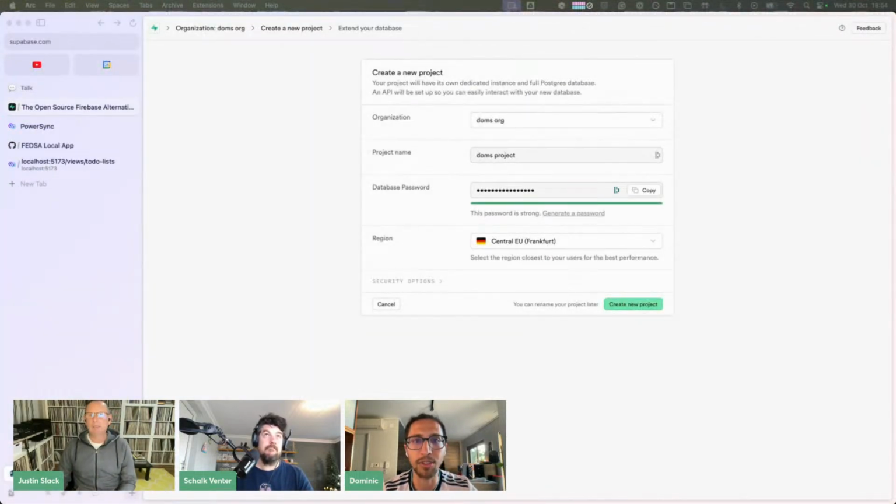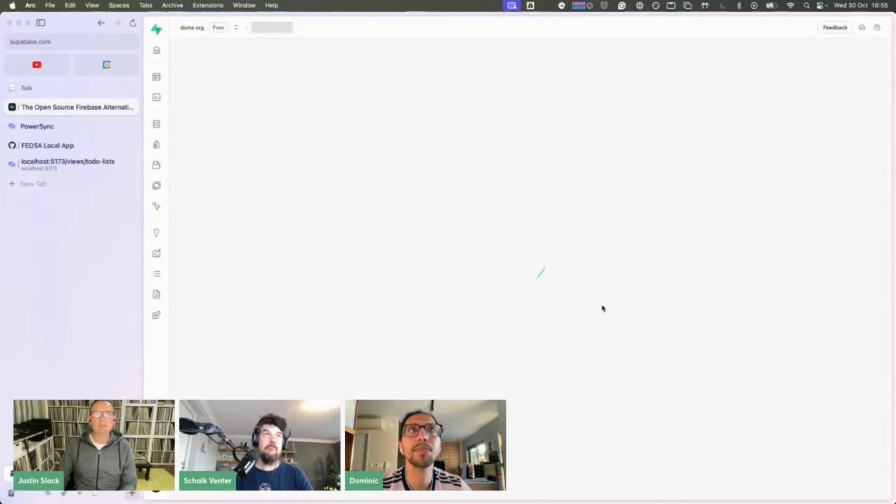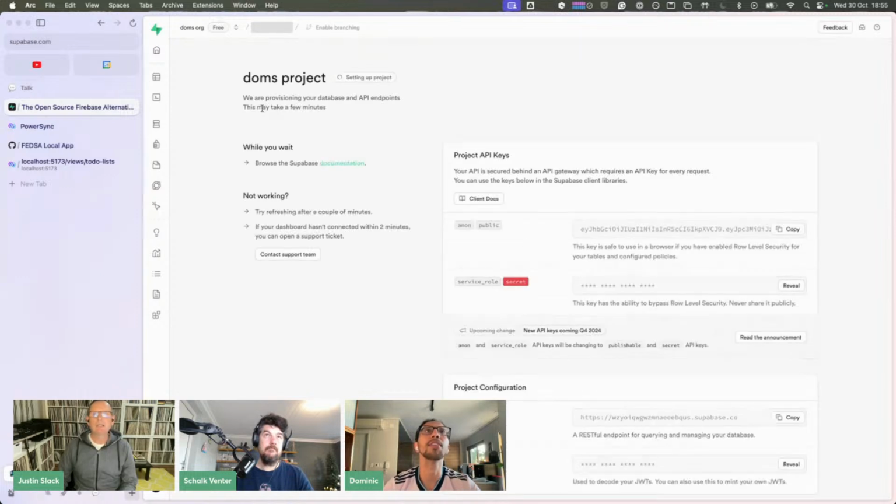You're going to need it when we connect the database. Cool. Now I'm going to create, you can just choose whichever you want. So what Supabase is doing is it's now going to create a small Postgres database for us.